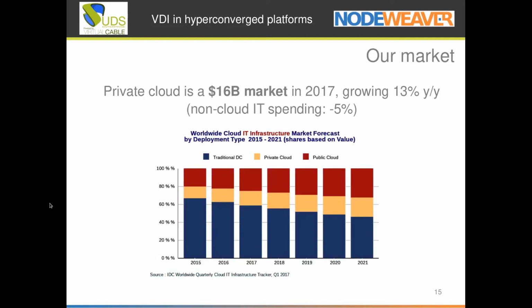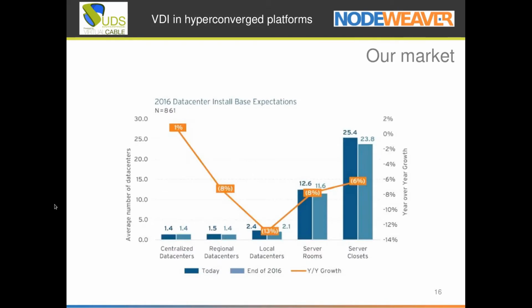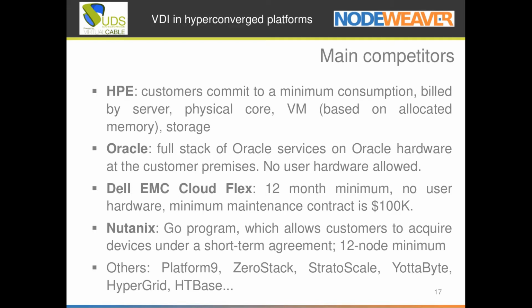And this is a very interesting market, one that grows by leaps and bounds, especially because the majority of servers are in small rooms and server closets, where our flexibility and maintenance-free operation shines. We know that we have lots of competitors, but most of them are so costly that no SMEs can afford them. We can, because we can take advantage of European research investments and many past and ongoing projects that are financed by the European Union that created the components that we use in our platform.